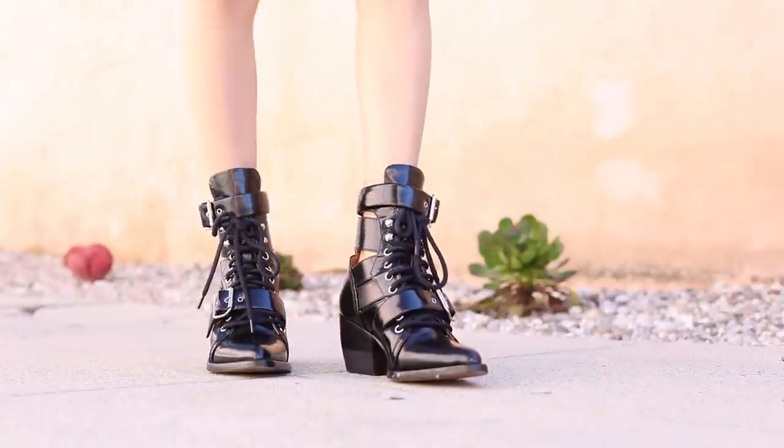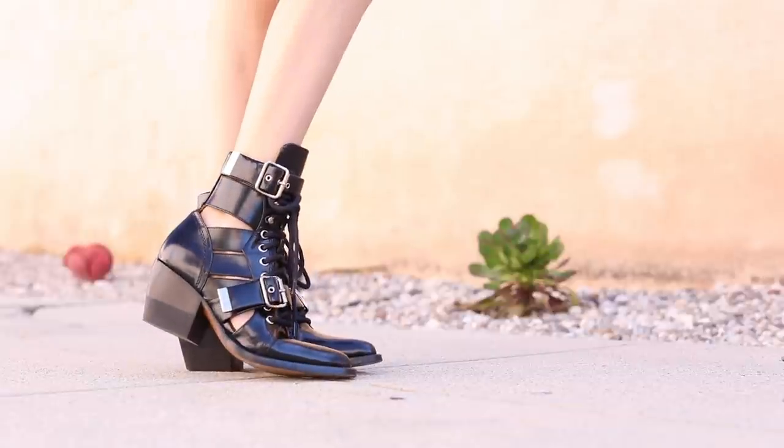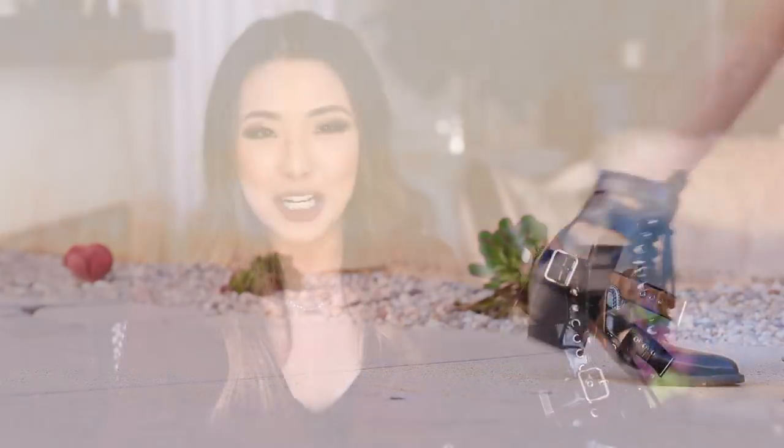The next shoes I am so in love with are my latest purchase before those boots, and they're also another pair of black boots. These are from Chloe and they're called the Rider boots. I have always wanted a pair of boots with little cutouts on the side ever since those Balenciaga loafer-looking boots came out. I wanted something maybe not quite so heavy-duty, but there just wasn't a style I was really in love with. When I saw these for the very first time while browsing — size fours are so limited — my heart just leapt from my chest because I thought they were so beautiful, so edgy, so cool. I love the pointy toe and I decided to get these for myself as my push present for having baby Ezra.